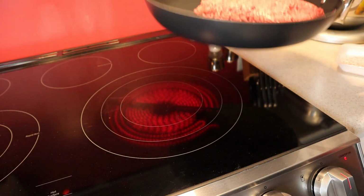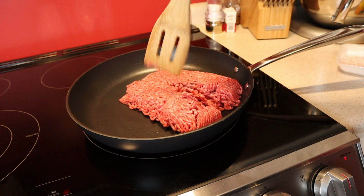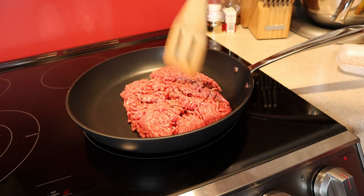We're just gonna throw this together because I'm hungry. So y'all come on along. Let's cook some taco salad real quick. We're gonna put this pan on this hot eye right here, and we're gonna brown this beef real quick. I'm gonna put some taco seasoning in it, and it's gonna be tasty, my friends.